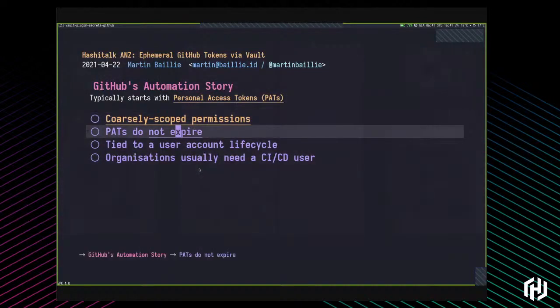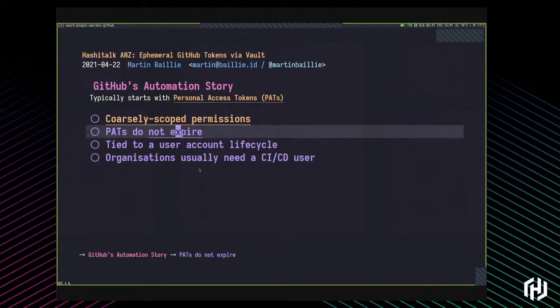Another less desirable characteristic of these tokens is they never expire. In fact, the only way to get rid of them is to delete them from your user account. And they're tied to a user account. So quite often you'll find in organizations that users have tried to experiment with GitHub's APIs, or maybe they've actually invented a critical business process, maybe CI/CD agents, for example.